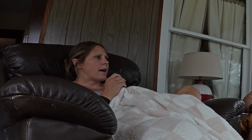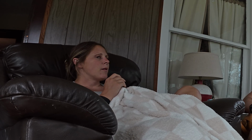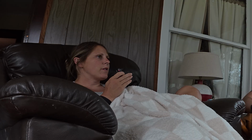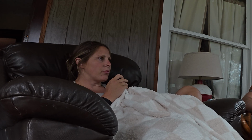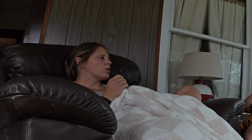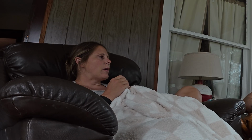So, along with that, I kept my lifting percentages below 80% in my second trimester, and it was probably below 70% in my third trimester. Basically, what we're looking for is when you're lifting, a lot of times you hold your breath on the descent and you breathe out on your way up, like for instance, in a back squat. Well, when you're pregnant, you want to be able to breathe through the entire range of motion, because if you're able to breathe, then it's not putting as much pressure on your abdomen or your pelvic floor, which is really what the goal is. So I was able to do that and still lift moderately heavy while breathing through the whole movement.